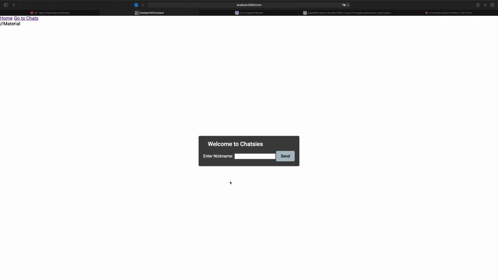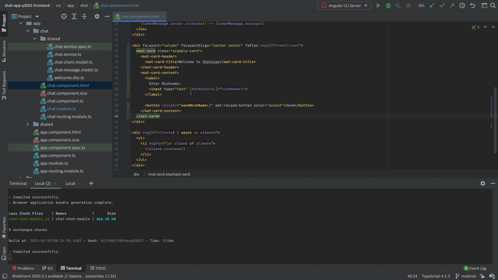And there we go. It's already kind of looking the way we want it, but I would like to give it a bit more space. I would like to align these buttons a bit differently. I don't want this send button anymore. So we're going to make a few changes in order to make this look a bit more shiny. Let's start by giving this a bit more width instead of the only space it's got available right now. It looks a little small.